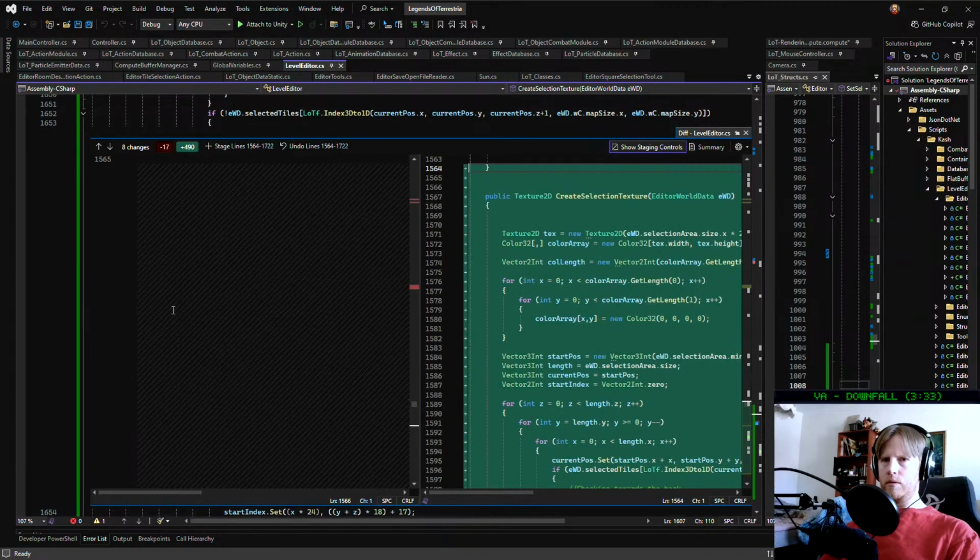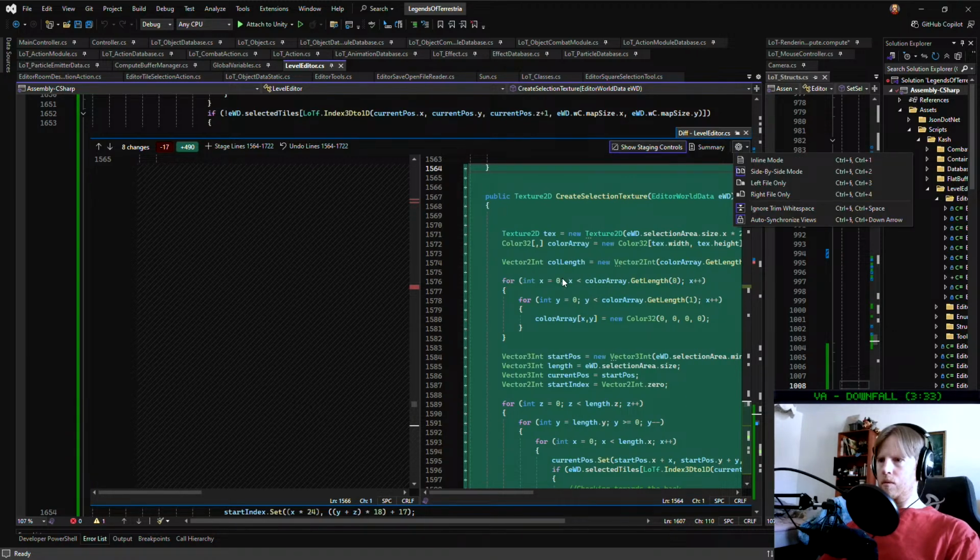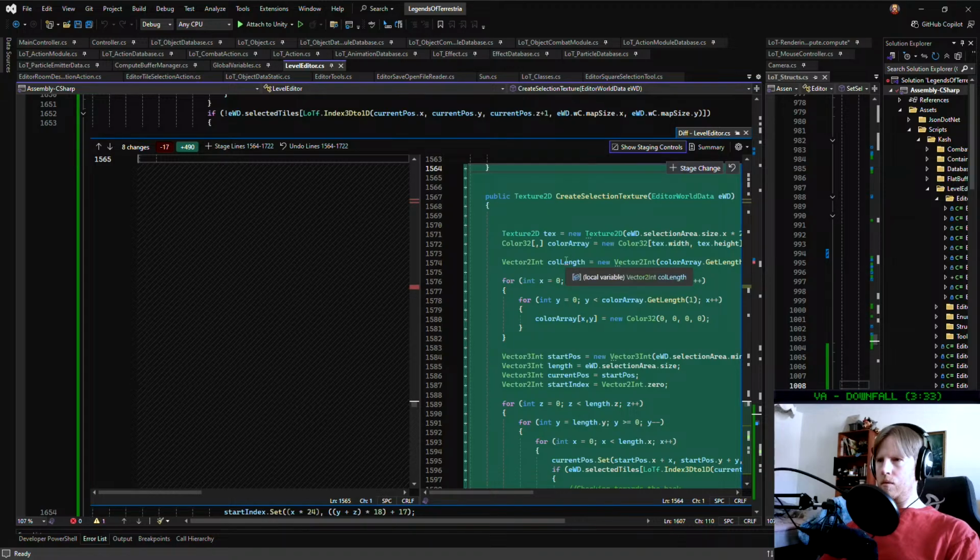When did I add this? Why doesn't it say a date?